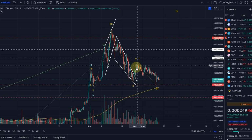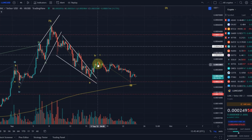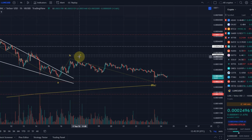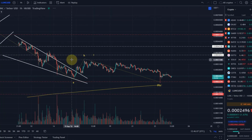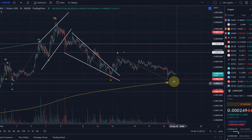Basically still in the range, couldn't really get off the ground here. I did show you in the last video that we had here potentially the chance to count this not as an impulse, only as a diagonal. So already that let us down a little bit and it wasn't very reliable. And I told you that this was possibly a 1, 2, 3, 4 as a diagonal, but we never saw the fifth wave. I told you that to get a more reliable pattern, we would need to see a fifth wave. Now, we didn't see that. Very clear 3-wave move. It topped in 3 waves. So I have to assume that this is a larger ABC correction. That, to be fair, could have topped out now.